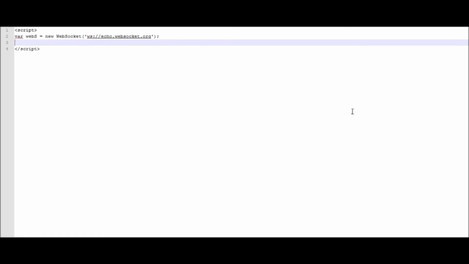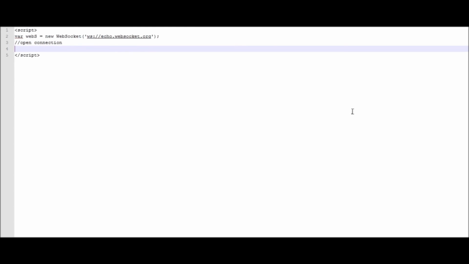Let's see the first event handler, which is the open connection. How do we open a connection with the WebSocket server? We just write webs dot onopen equals function with parameter e.